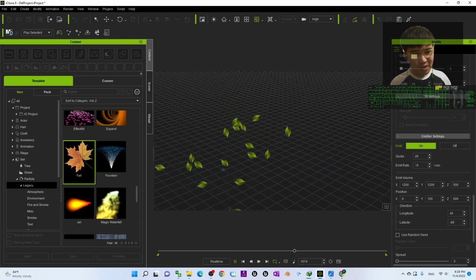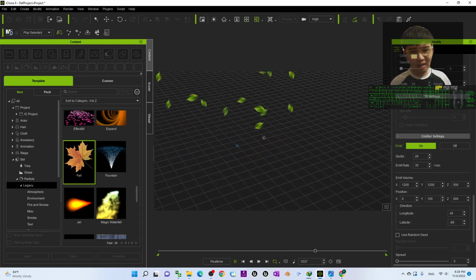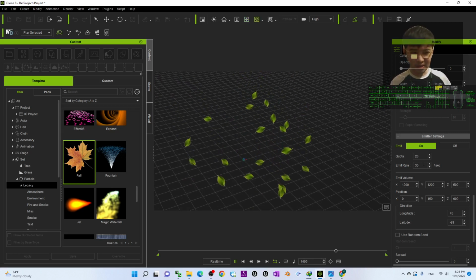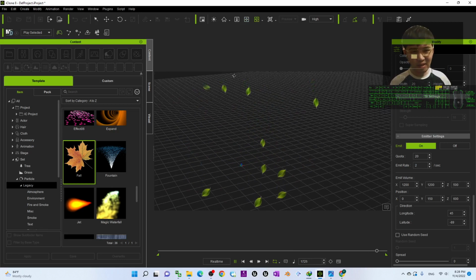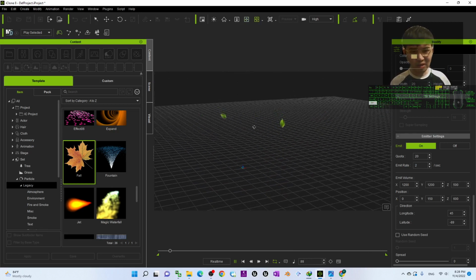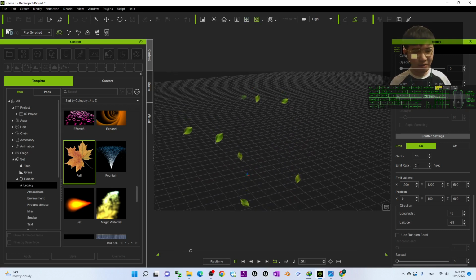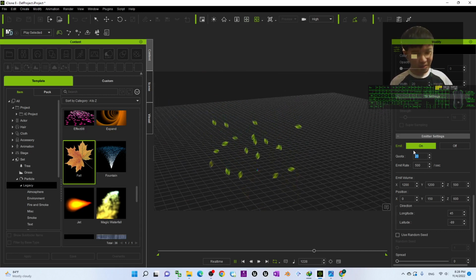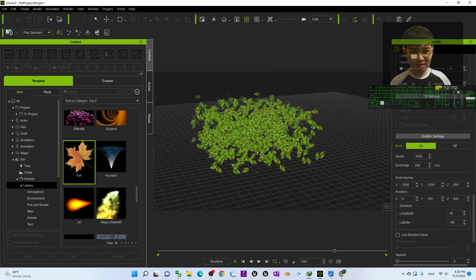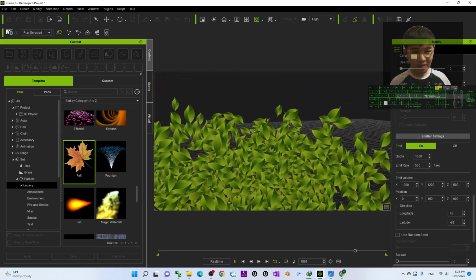And the emit rate controls how many leaf to emit in 1 second. Let's say if I put 2, press enter. Now, for every second, only 2 extra leaf appear like this. Of course, the maximum of the emit rate must be less than or equal to the quota. If it is bigger, for example, if you put 500, it also cannot exceed 20. But for the quota, if you put 1000, it can be really a lot. You can see a lot of falling leaf like this.